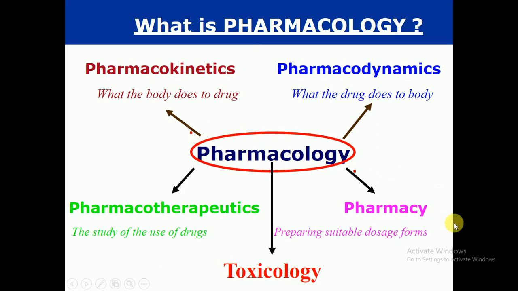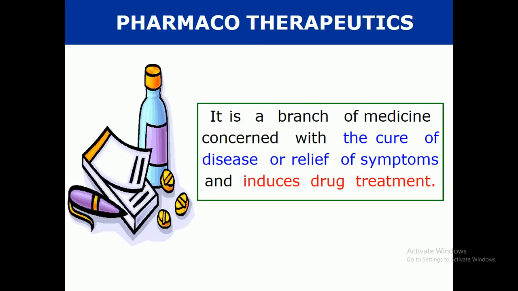The fifth one is toxicology. Toxicology is another branch of pharmacology in which we study the toxic effects of drugs. If we increase the dose or concentration of a drug, it becomes toxic, it becomes poison. So in toxicology, we study the toxic effects of various drugs. As we discussed, some effects are desirable, but there must also be side effects and adverse effects, depending on the conditions. Now come to pharmacotherapeutics.